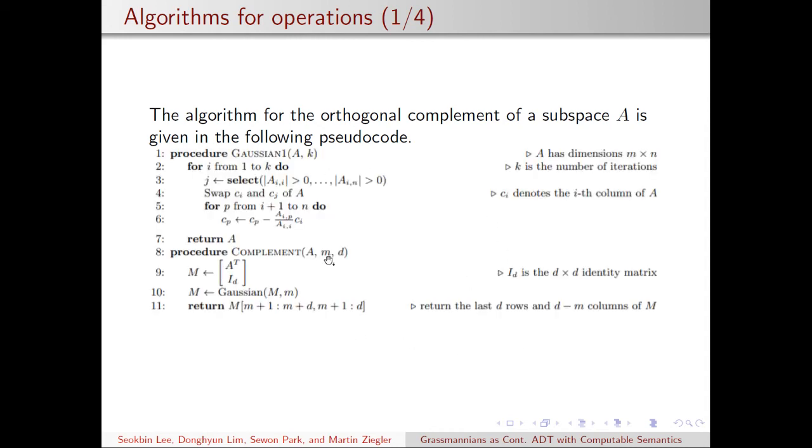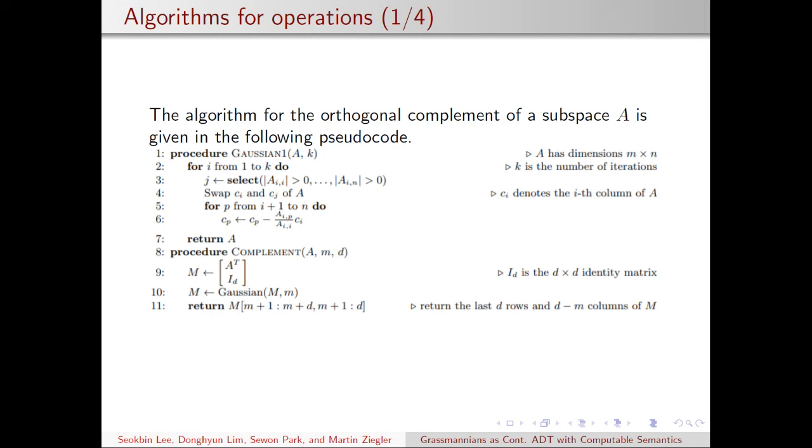This is the pseudocode for computing the complement of a subspace A. This operation starts by taking a subspace A and the demanded output dimension of what this Gaussian operation will be. The most important thing to take from this is that if we have a matrix A, and we have a bunch of entries that we want to select from, and we want to select one which is not 0, this satisfies the condition that at least one of these is not 0. And if we specify that one of these is indeed true, then we can take the index for which this select operation is satisfied. Now, this is the main crux of how this Gaussian elimination will work.